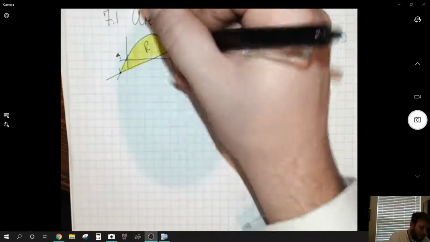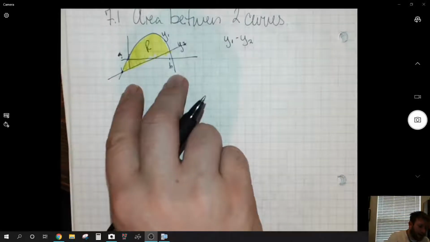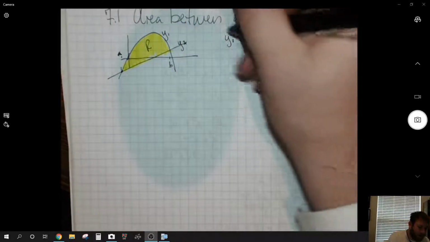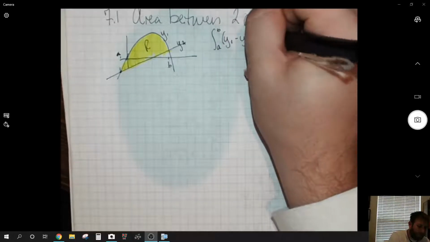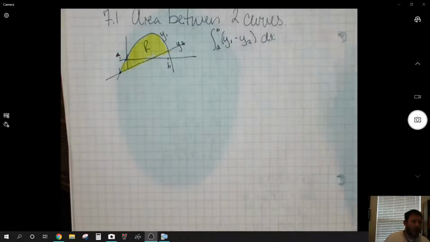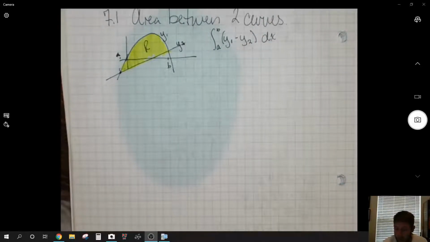We'll call it the x value A and x value B. These are the x values at which the two functions intersect. So my integral will be from the lower x value to the upper x value. This is how we find the area between two curves. This is a pretty straightforward topic, so I'm not going to do a lot of examples, but it does apply later on in the future, so please make a note of how to do this, because we are going to do rotations around axes and things of that nature in a little bit.